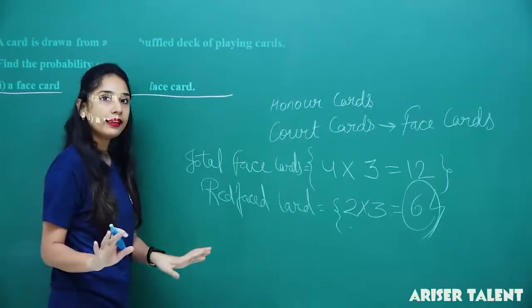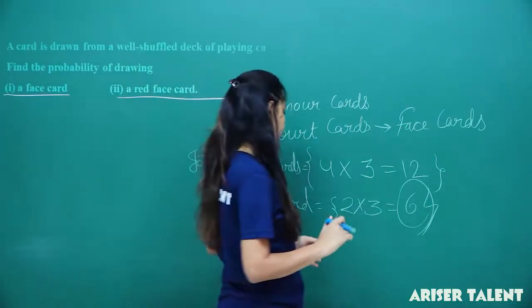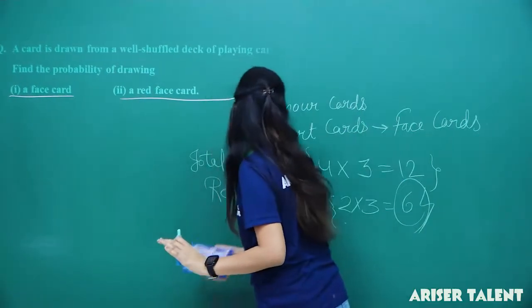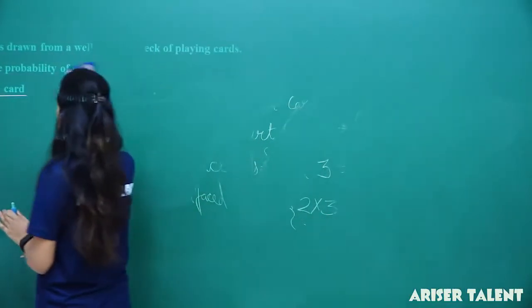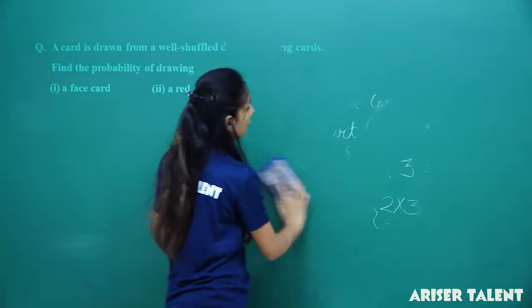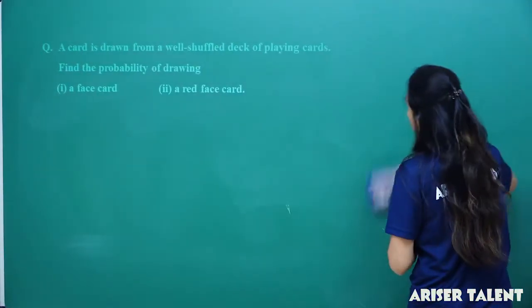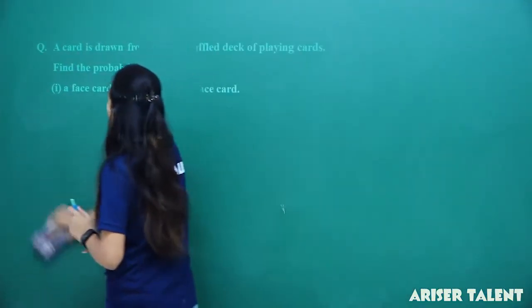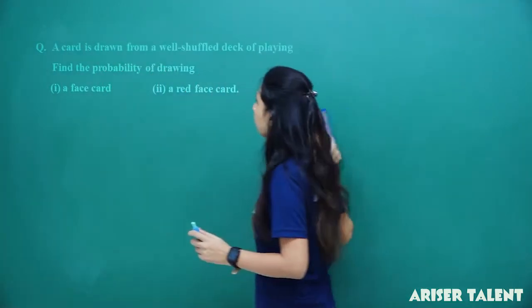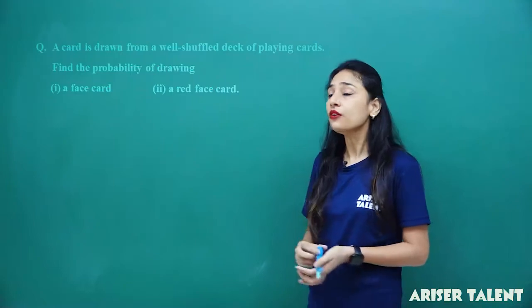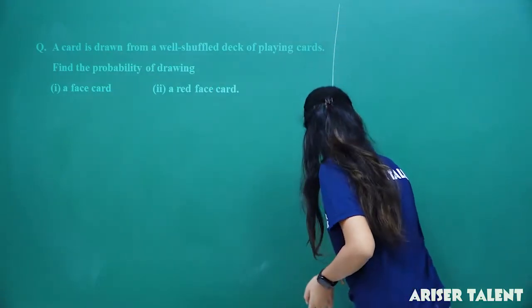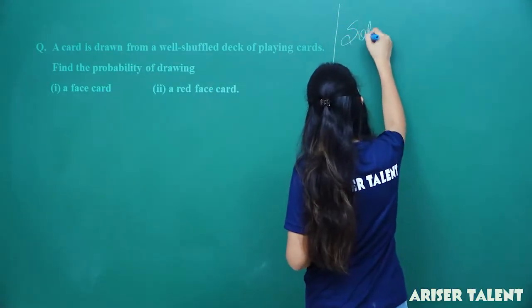So clear with that thing? No doubts in that? Okay. My basic motive was just to make it very familiar to you so that you can visualize what question you are doing, how you are doing this, why it is a face card. It's very simple. If you are seeing a face in that card, that is a face card. Okay. So there is a solution part of that.